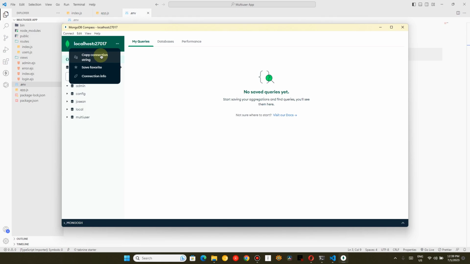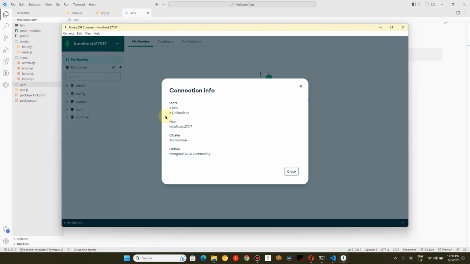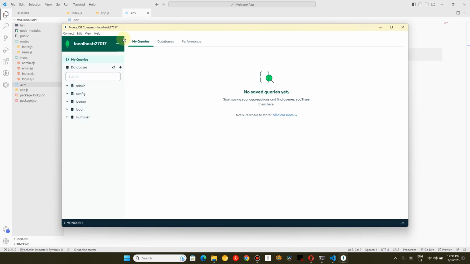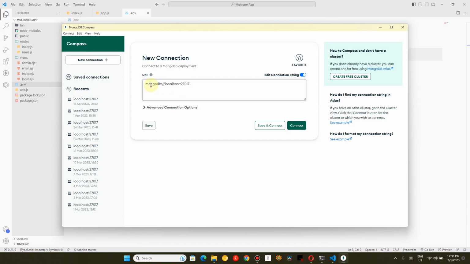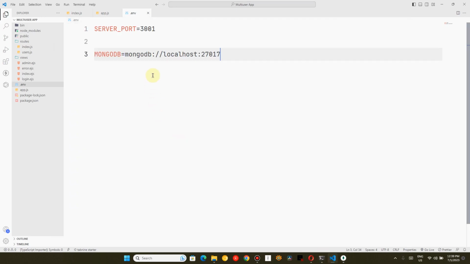So if you go back here, let's disconnect from the database. We can go to connection info and you can see that it has the database and all of the rest. But then what we need to do is actually disconnect from the database. So we say disconnect. Now remember this connection string we copied the other time? That is what we actually need. So we can copy that connection string right there. Back in here, we'll paste that connection string.